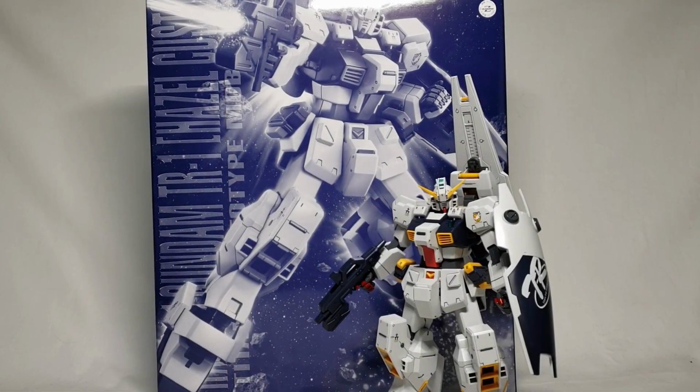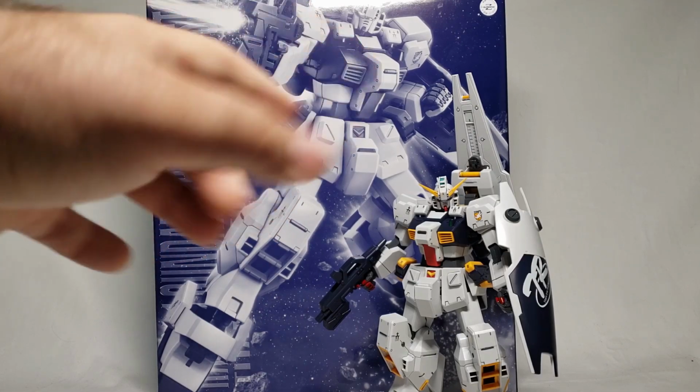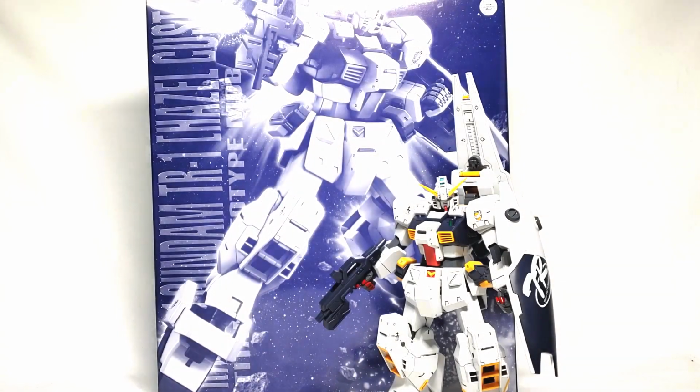What's going on, guys? So this is Master Grade Hazel, this is a big old box, and this is a pretty late Master Grade Monday. Let's get to it.